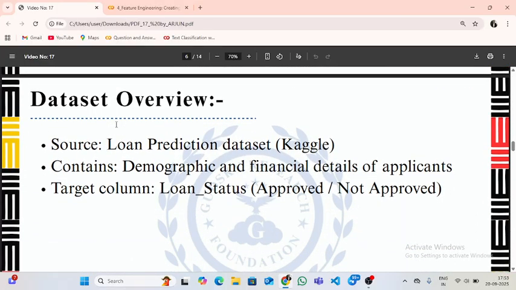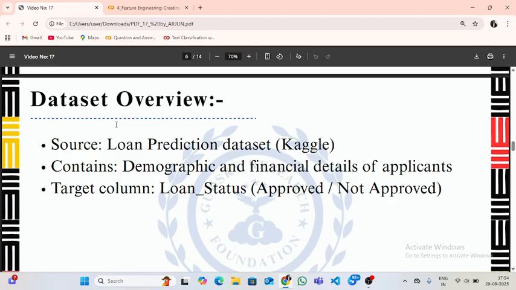The data set means the data we use in the practical part. In this session, video number 17, we use a source that is the loan prediction data set. I took this data from the Kaggle website. Kaggle is very famous for artificial intelligence, machine learning, and also for competitions.